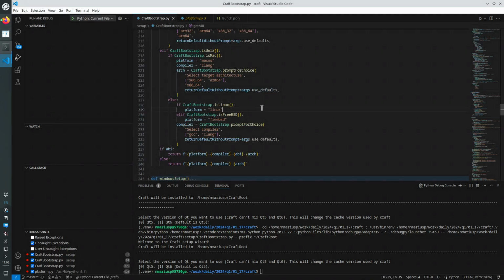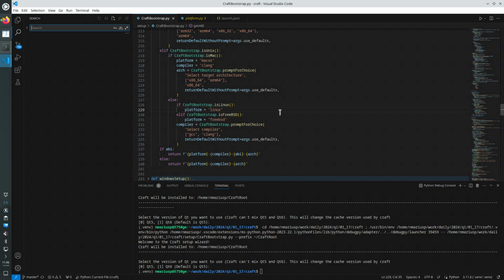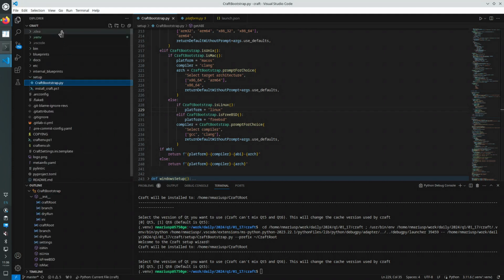And then the good features of Visual Studio Code that I usually use, which is Ctrl Shift F for searching in the entire directory that's open in Visual Studio Code. Ctrl-Shift-H to replace in the entire directory. Again, we saw navigating source code files. We saw that it can show the outline of the Python file.